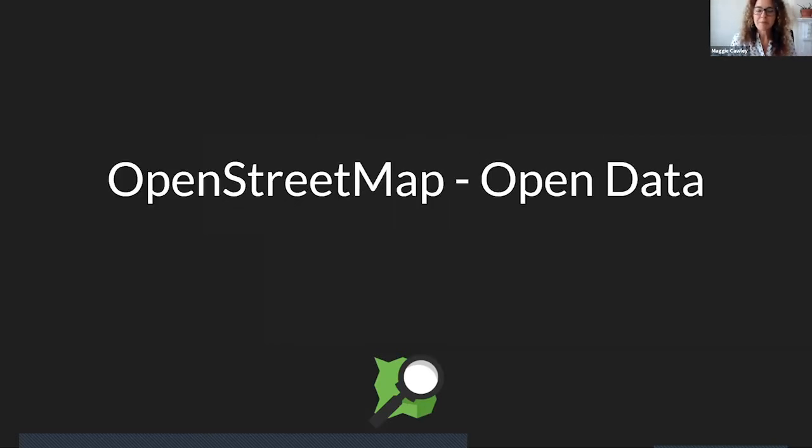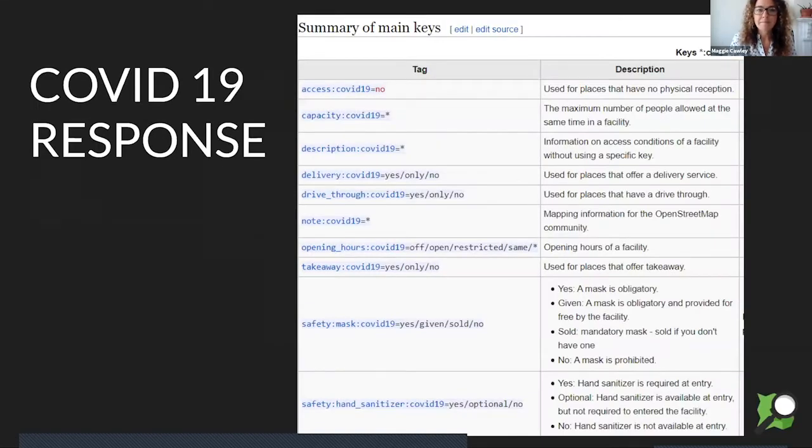What is so open about OpenStreetMap? First, the obvious is the open data. How is the data being used in things like COVID response? The other beauty of the open data system in OpenStreetMap is the fact that it can change very quickly. When COVID hit, the community very quickly created tags to start tracking places that were still open — if they had COVID hours, if they did delivery, if you needed to wear a mask, if they had hand sanitizer. Mapathons quickly started being planned all over the world to help map very localized areas so people could still get access to the things they needed in their towns, even with all the closings.